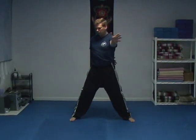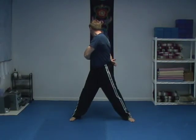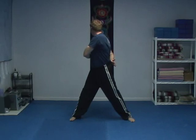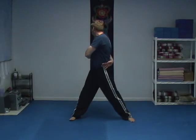Okay, from here we're going to go into a spinal twist. This is a standing spinal twist. Starts to work around this way. And make sure you breathe. Don't hold your breath. Most people, when they go into a twist or they fold their body up, start to exhale, and then they don't continue to inhale. You also want to bring the back arm around as far as it'll go, comfortably. Shouldn't be any kind of a contest.